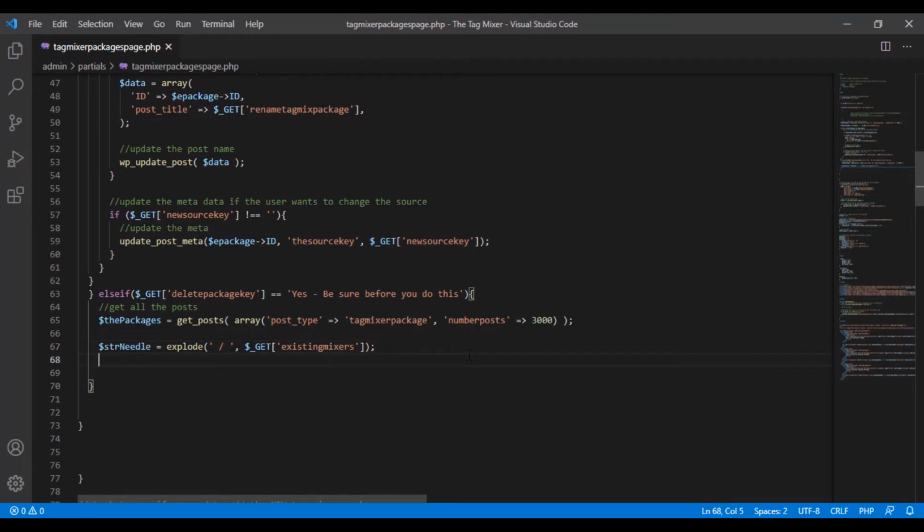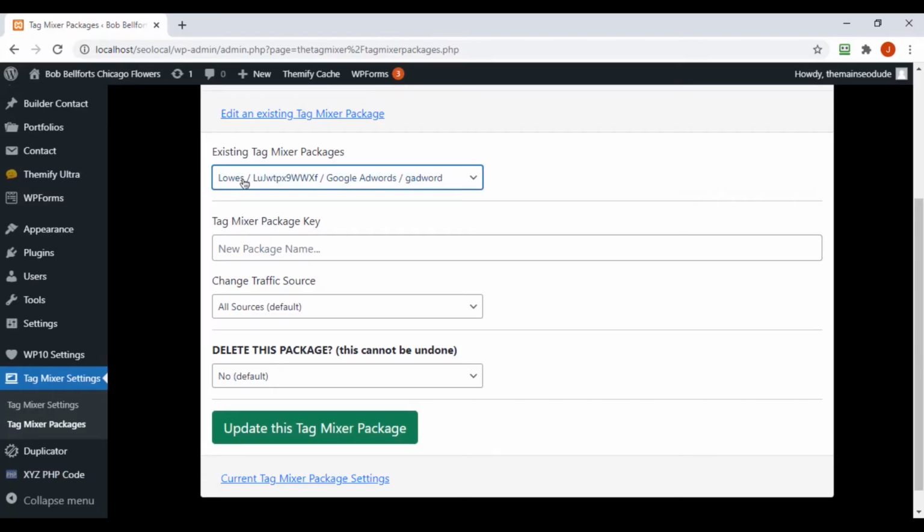And str needle is going to have 4 slots, number 1, number 2, number 3, and number 4, because remember, it's using a split function with the space forward slash space as a delimiter. So it's going to remove that. It's not going to be in the final result. It's going to create an array that has these 4 items in separate boxes.